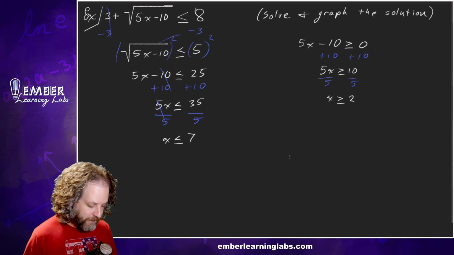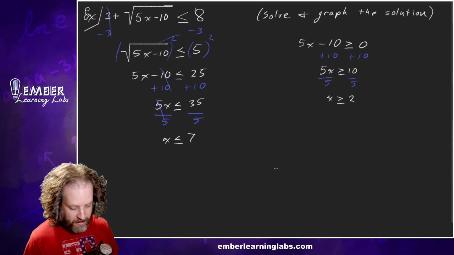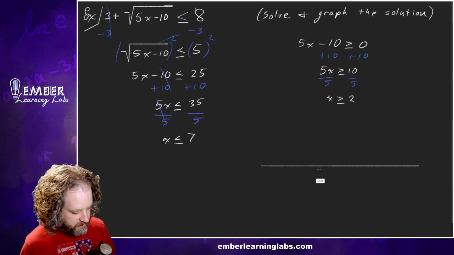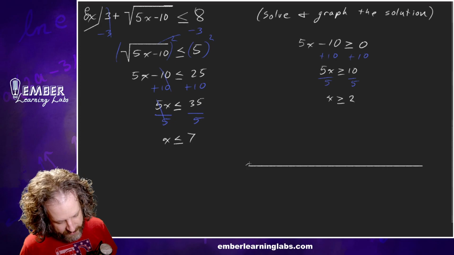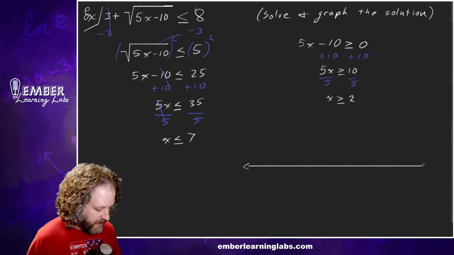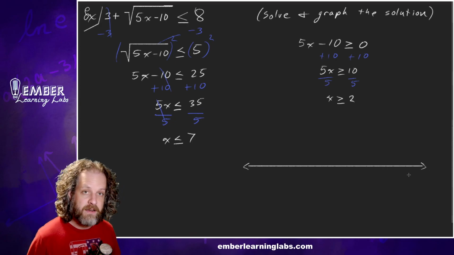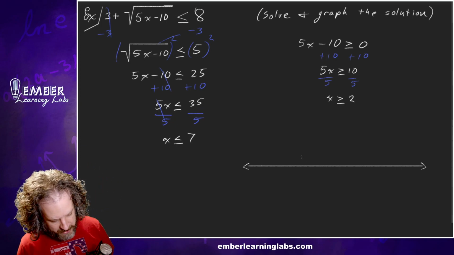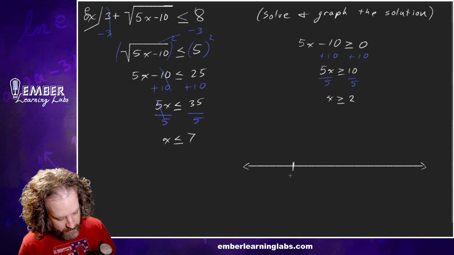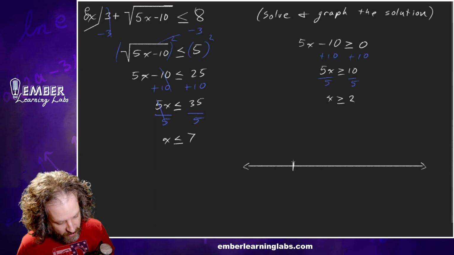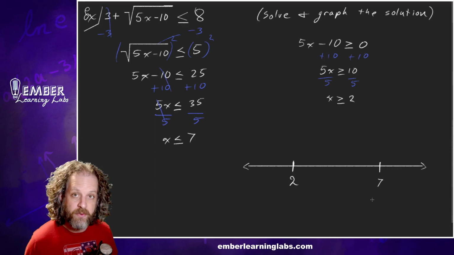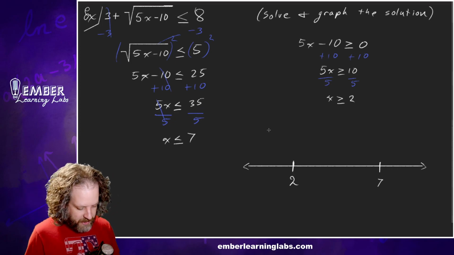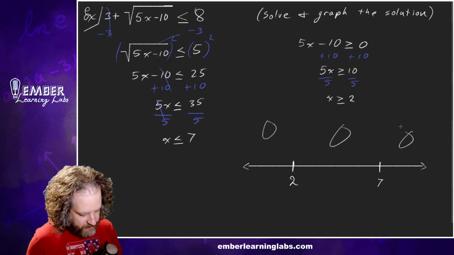All right, so we're going to graph it, but we need to double check each one of these intervals to see whether they work. Now, this checking with an inequality is a little bit different than checking with an equation, right? Because we're not checking specific numbers necessarily. We are checking intervals, right? We've done this before in this class, so hopefully you remember what's going on. So we want to check this interval right there, this interval right there, this interval right there.